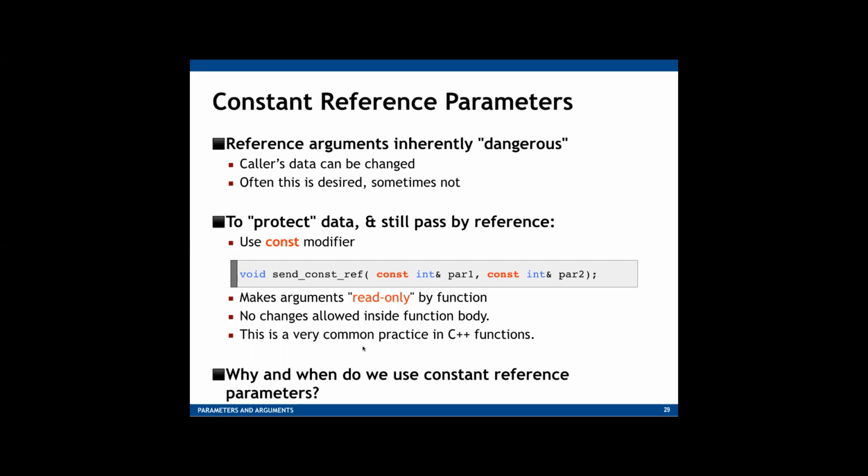For the types we have seen so far, this has no advantage. So it's very difficult for us to understand when to use this const reference parameter at this point, but it will turn out to be useful with array and class type parameters. We will see this in later sessions.